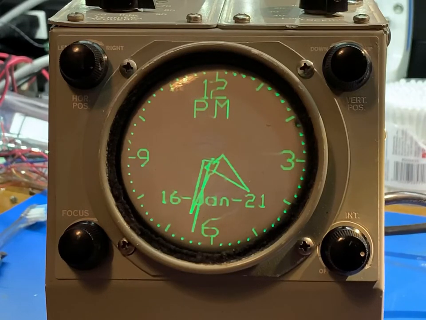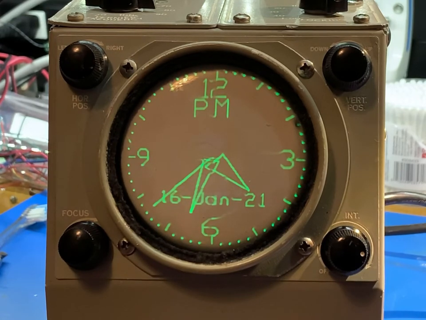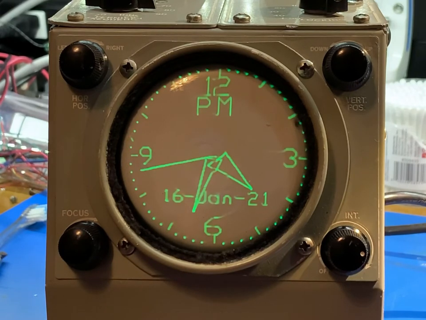This is the oscilloscope clock and Bluetooth speaker and music visualizer. Here it is displaying a clock, and if I connect to it with Bluetooth, the clock display will go away.